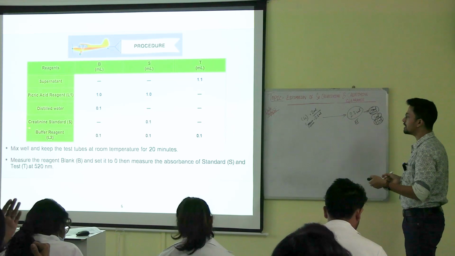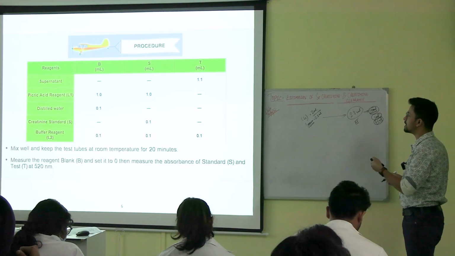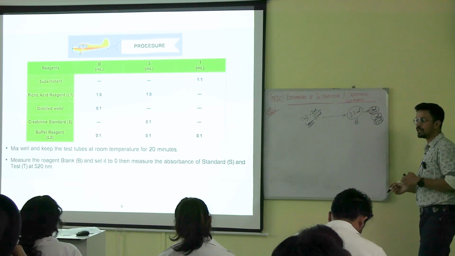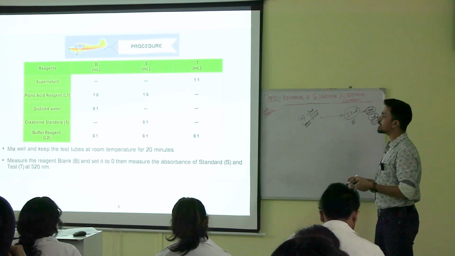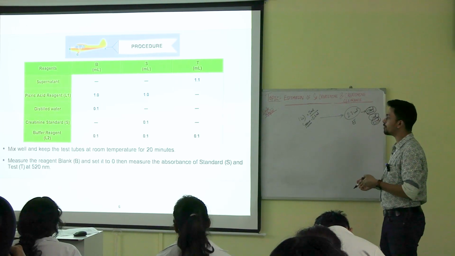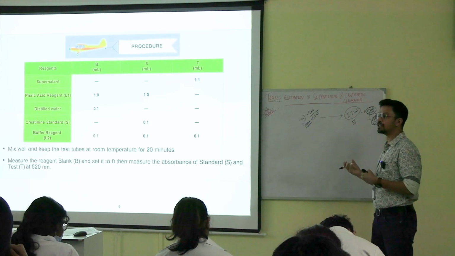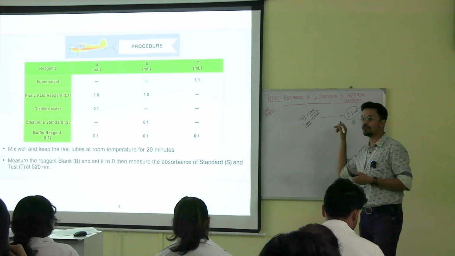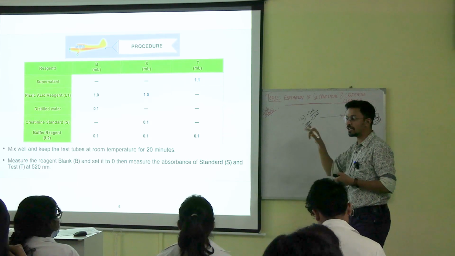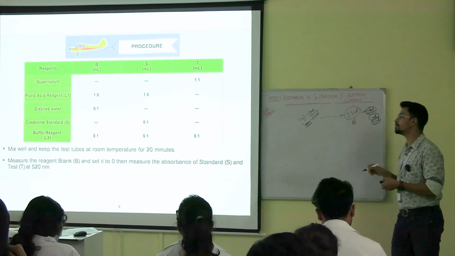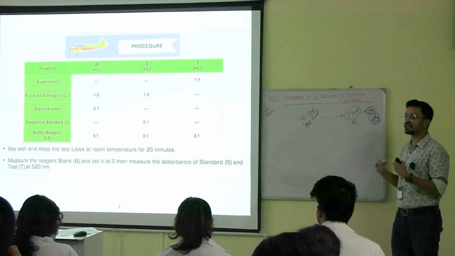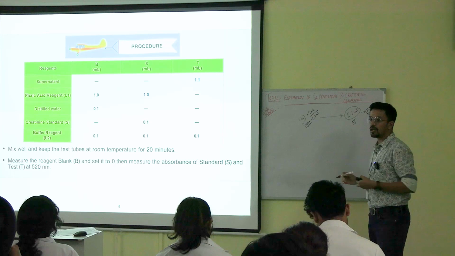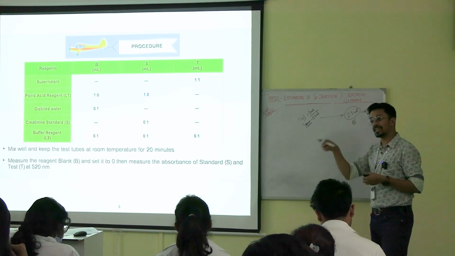So till now, except the buffer reagent, what is the volume in all the B, S and T? 1.1 ml, 1.1 ml and 1.1 ml. Right? Then in all the test tubes we will add the buffer reagent, 0.1 ml, 0.1 ml and 0.1 ml. This buffer reagent will also give us the alkaline media, right? It requires NaOH for the test to happen, creatinine plus picric acid in the presence of NaOH. So we will provide the buffer reagent, and then after that the reaction will take place, okay? Once this mixture is done, what you used to do till now is incubate, right?